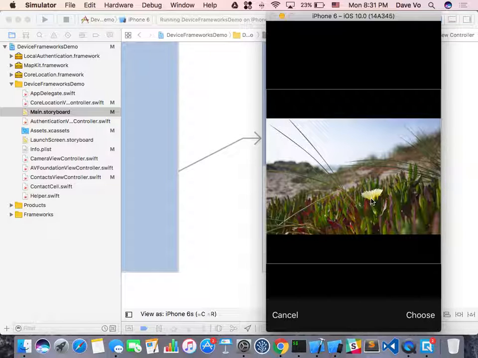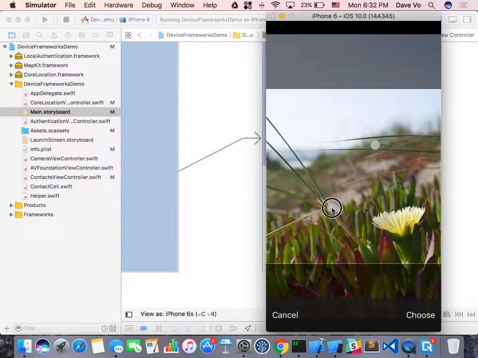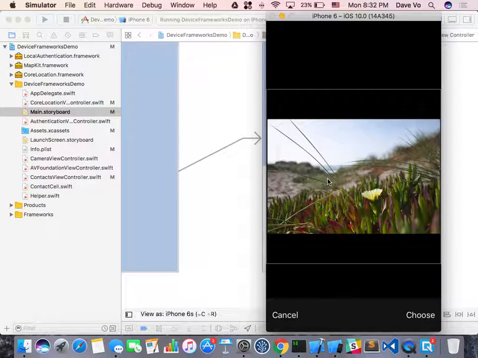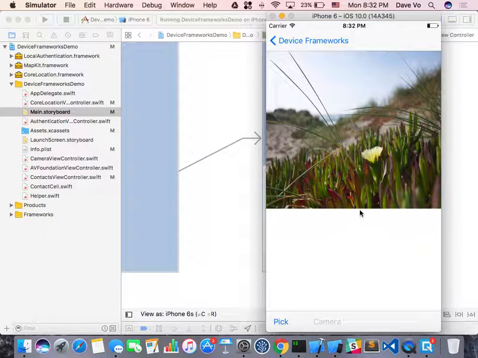Apple did that for you. It's nice enough to provide some UI for you to pick the image, and also offer the option to edit the image. If you don't want to change anything, you can just choose to use the original image. And this one, I already cropped the image and it is displayed.